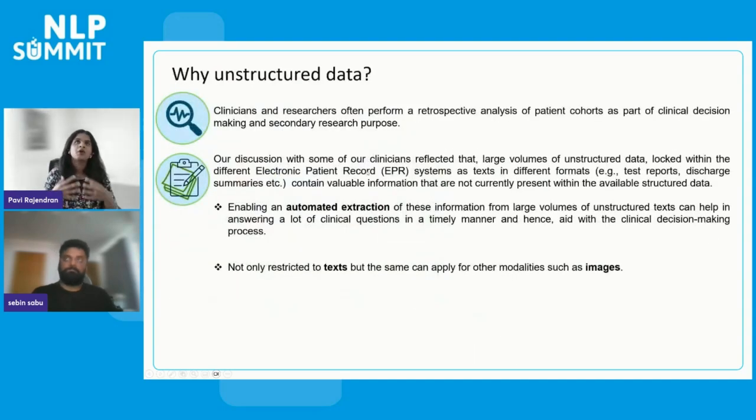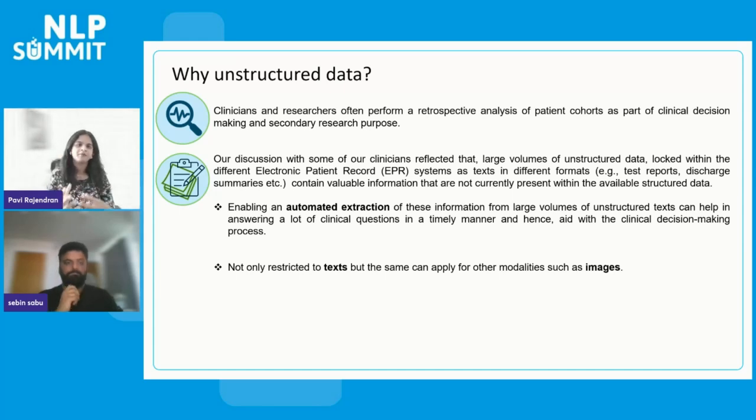So just going on into the topic, why unstructured data? When we discussed with some of our clinicians why we are looking into this unstructured data, what we found was that there are large volumes of unstructured data locked within our electronic patient record systems. This could be in the form of text, test reports, discharge summaries, images, and all these contain valuable routine information that is not currently present within the available structured information. Clinicians and researchers would often want to perform a retrospective analysis on these patient cohorts as part of the clinical decision-making process, or even want to use this data for secondary research purposes.